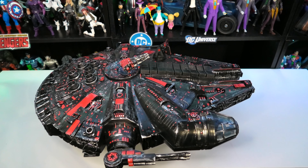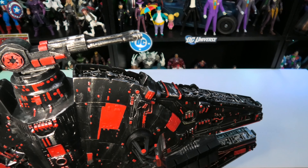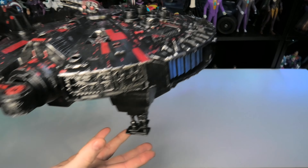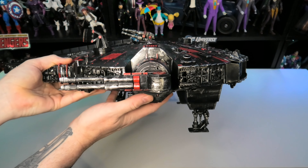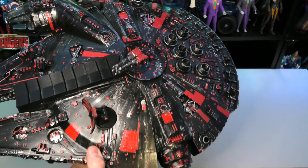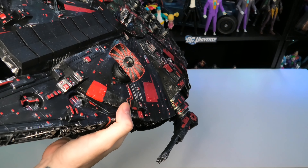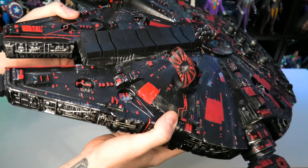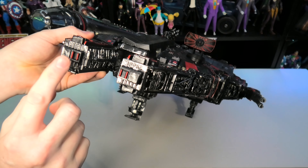The two biggest printed additions are the guns on each side. These are AT-AT cannons — I printed four of them, two on each side. The idea is that a mercenary would salvage what weapons he could find, like these large cannons off an AT-AT, and add them to his ship. You can also see the modified dish here, made a little different from the Millennium Falcon's dish, and the dry-brushed detailing in the hull panels really pops nicely.